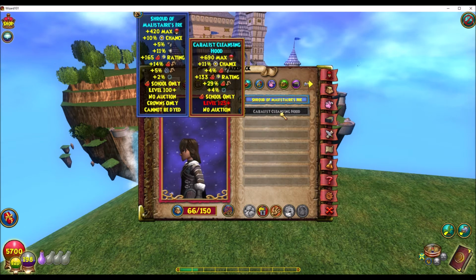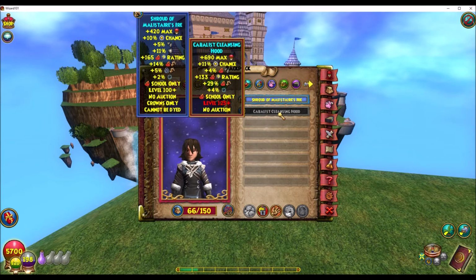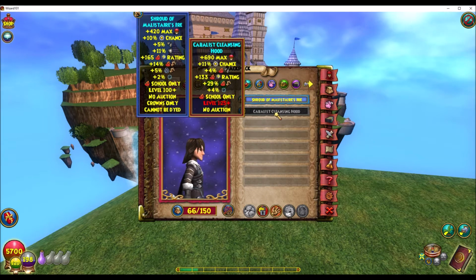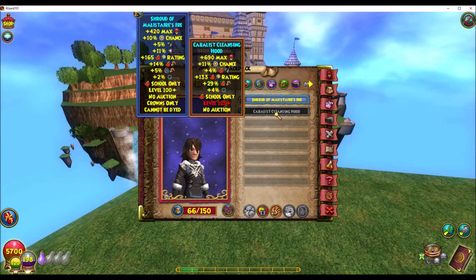And so for the 125 gear setup that I am showing you guys now, you will want this hood, and for good reason. This hood provides you really great damage, gives you more power pip chance, and gives you a lot of health so that you can reach the 6k health mark, which I'm only sitting at 5600.